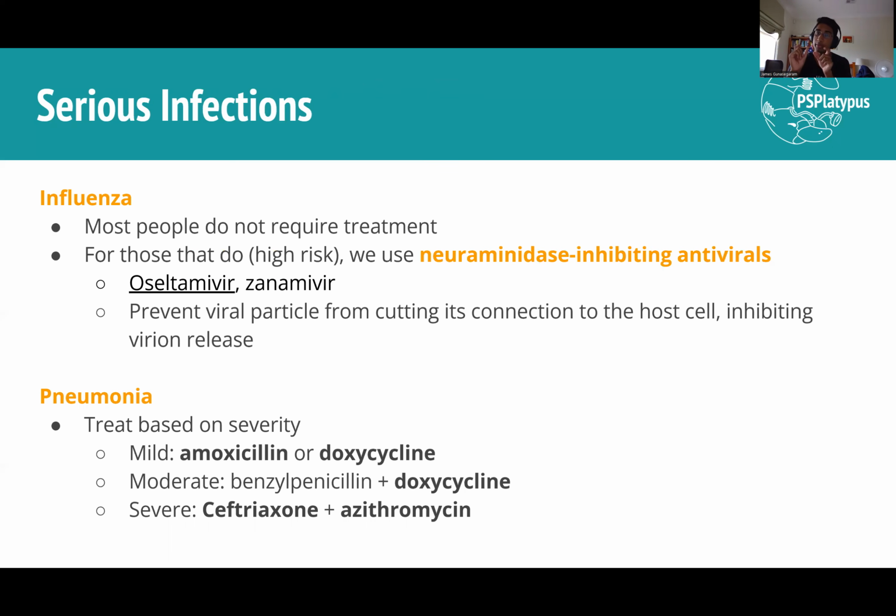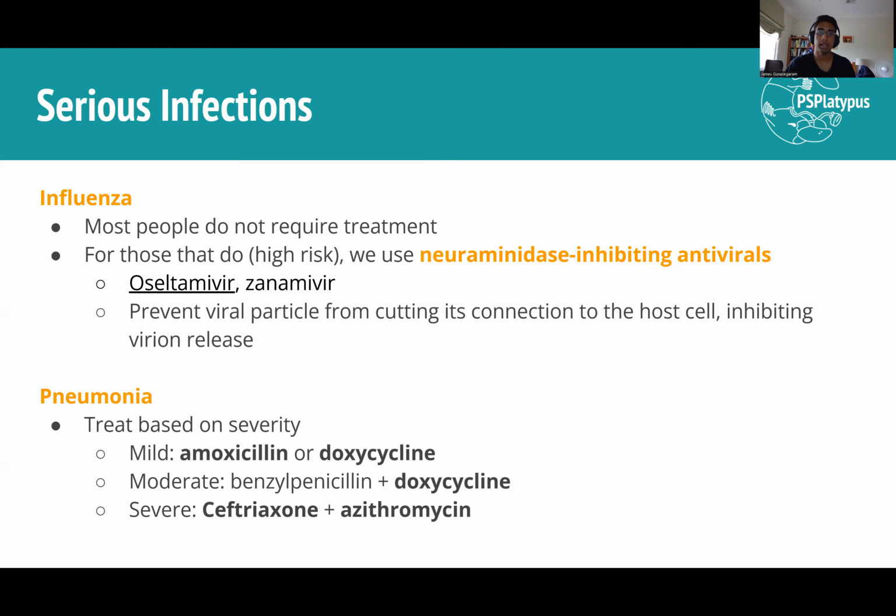So when we inhibit neuraminidase, it can't cut that link, and so it just sort of sits stuck there to the outside of the cell, where it can be more easily addressed by your own immune system and where it can't infect other cells. So the two main drugs that we use for neuraminidase inhibiting are oseltamivir and zanamivir, and they both have the same method of action and not too many adverse effects that you need to know about.